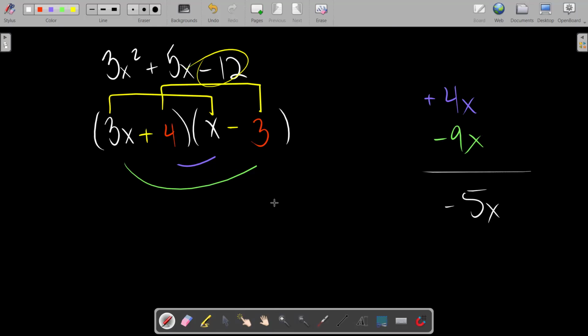So we move the signs. Again, the infrastructure is good. The 3x and the 4 and the x and the 3 are right where we want them to be. We just got to do the sign switch now to change the dynamic, change the power. And so we give the minus and the plus instead of the plus and the minus, and now the balance comes out to +5 like we wanted. Okay.